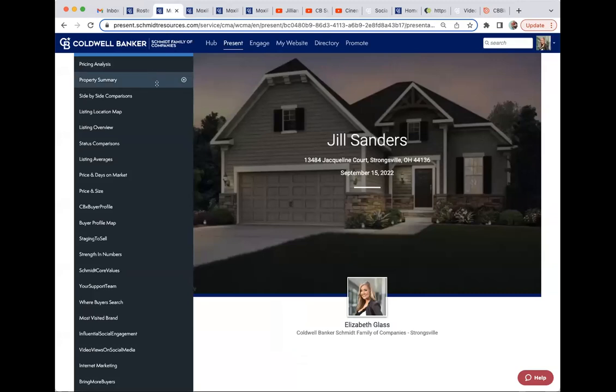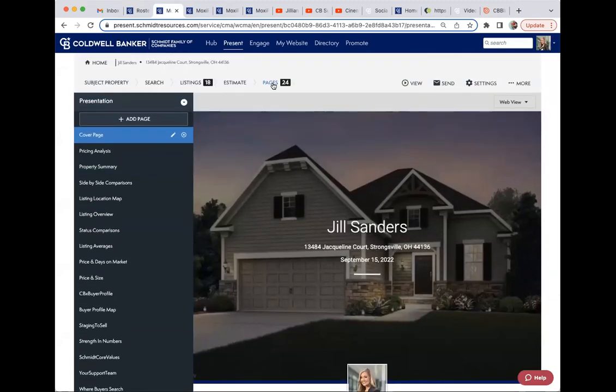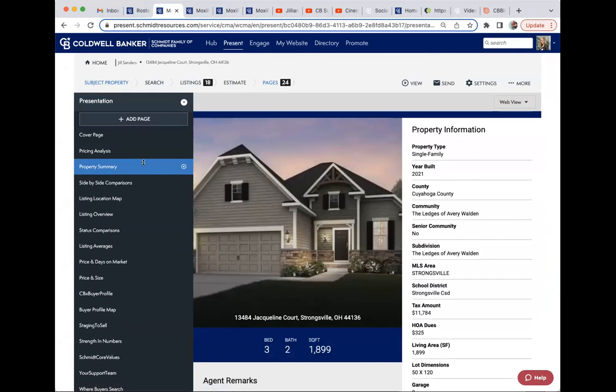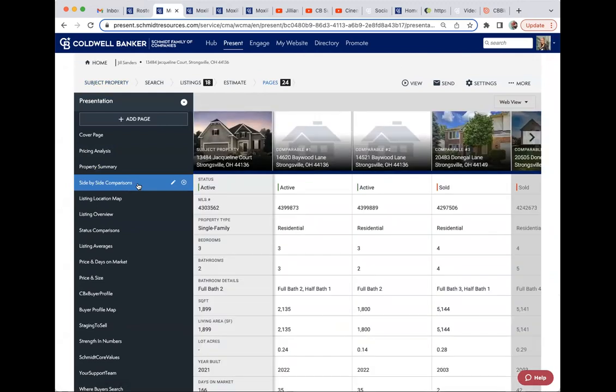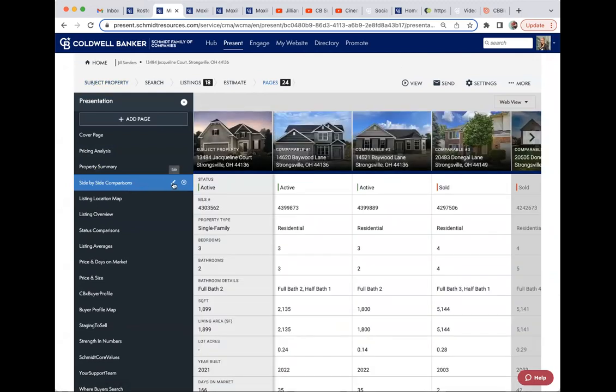On the left, like I mentioned, we're on step 5 of creating our presentation. It is the Pages page. On the left, as I mentioned, the navigational panel is all of the different pages of the presentation. So if I click on it, it's going to show me a preview of that page. So I'm very easily able to click on it. If there's something I want to change on it, I can click edit to do so. If the page is not editable, that pencil will not be there. I can then remove a page as needed.